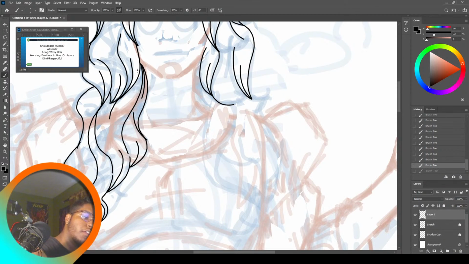I feel like doing this gives you an excuse to put lines in hair for no reason. I like that. Maybe I can do whatever I want.